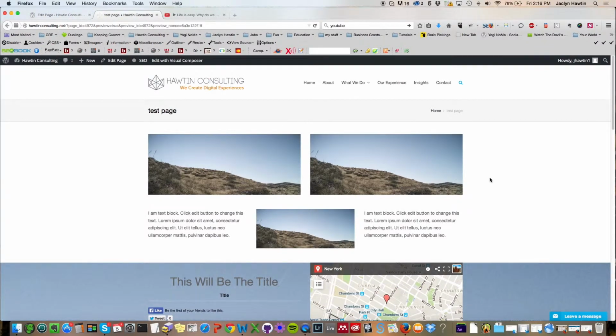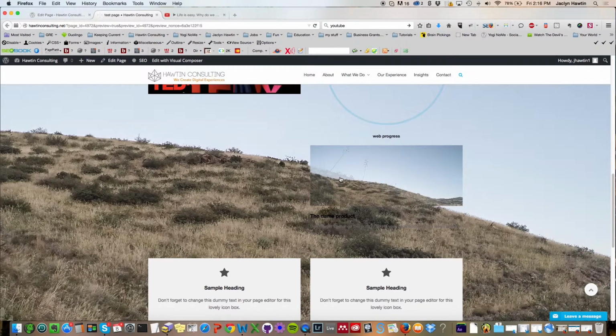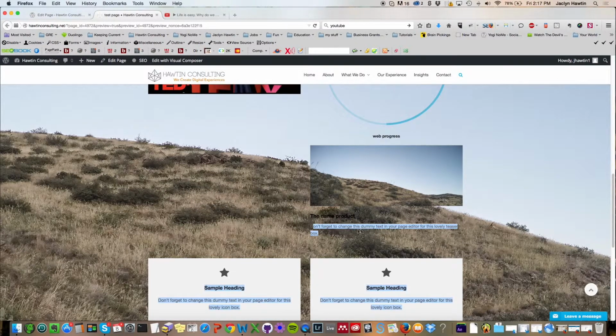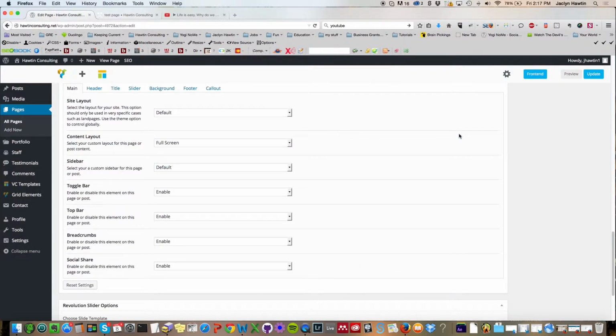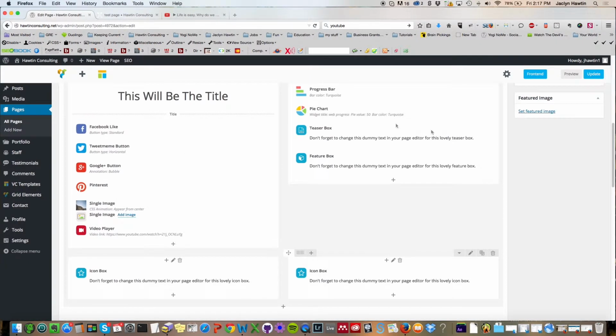And let's go over here and look at the preview of the one from before. Okay, so you can see when I hover over this, it sort of grows a little bit, just like the previous selection. We have the name of our product. When we hover over it, you see that it's a link. And so we can click on it. It's going to go to Google, as I set it up to go to Google, and then you have a description underneath that. So that was an example of a teaser box. So the next one that we just did is a feature box. So let's preview this, see how that's presenting.